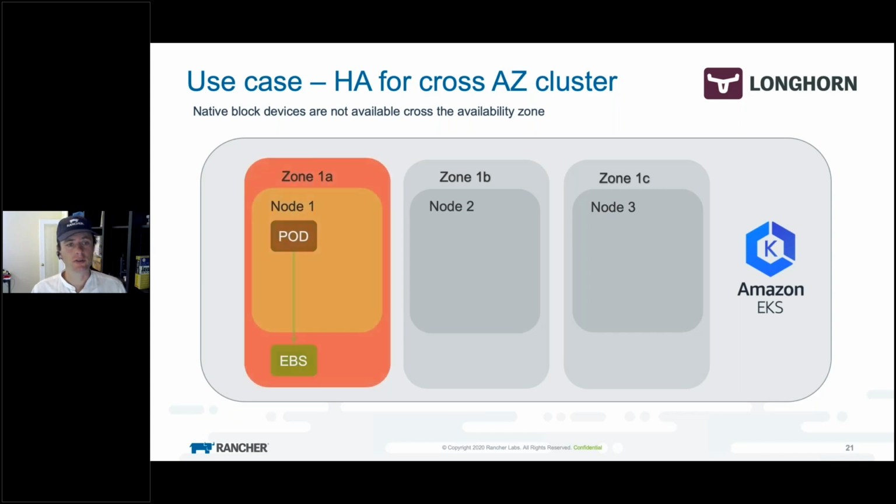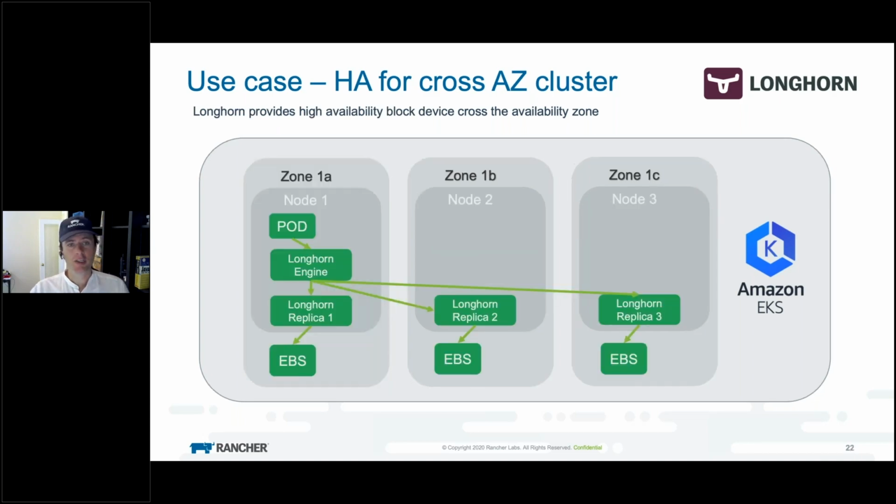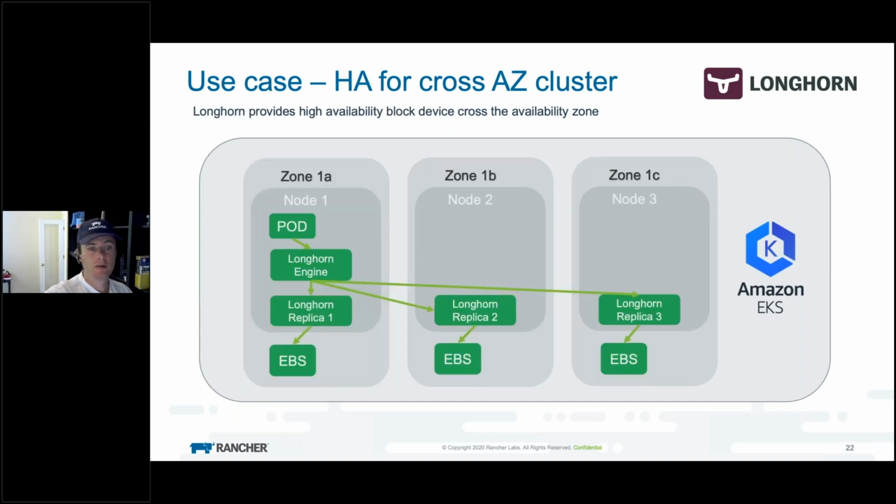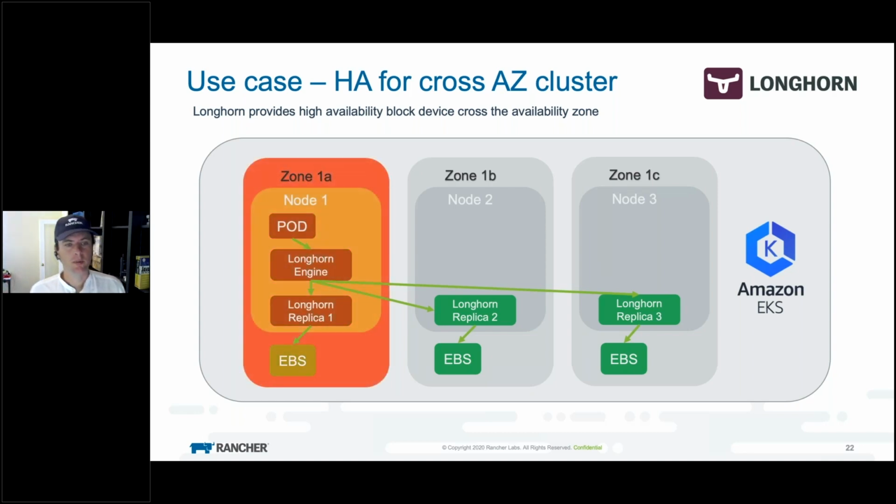I think we just want to show what I was talking about with HA flow across zones that Longhorn on top of EBS can provide. Currently, without Longhorn, EBS is bound to one zone. That's what the red was. With Longhorn, you can see how Longhorn is acting as basically a translation layer on top, and a replica. A cool use case we were informed about from working with great community people like yourself.